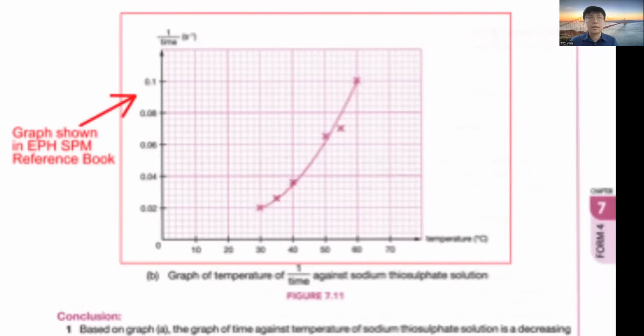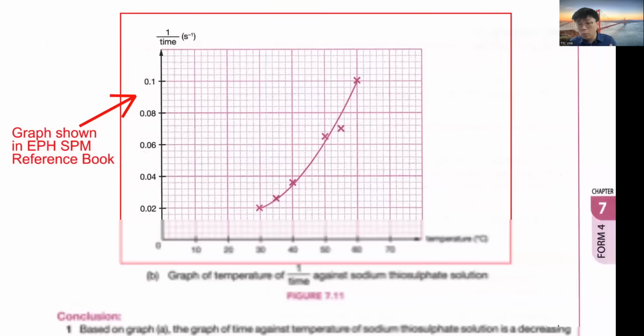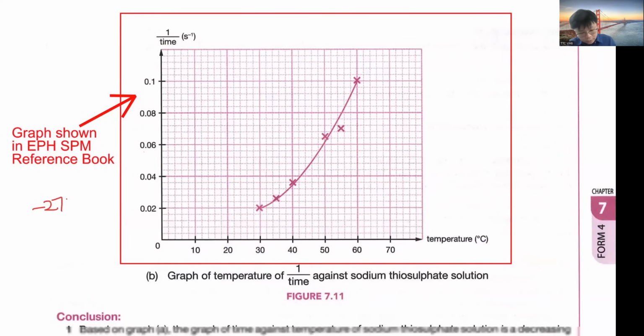Some students will ask me, there's another reason why the graph is not a straight line. Because our lowest temperature is not 0 Celsius. We have negative 10 Celsius, negative 20 Celsius. The lowest temperature is negative 273. So if this were a straight line graph, it would need to slowly drop. The actual graph looks like this.